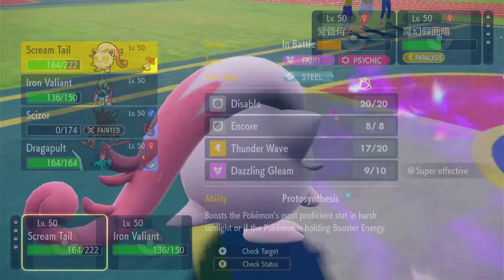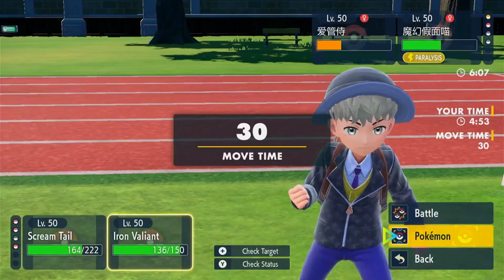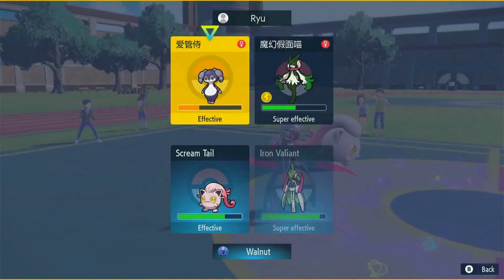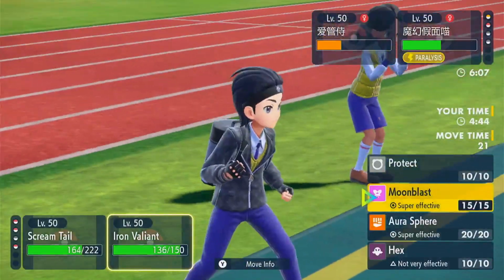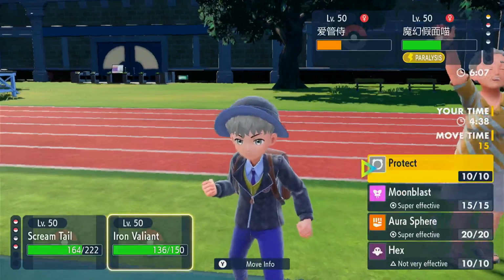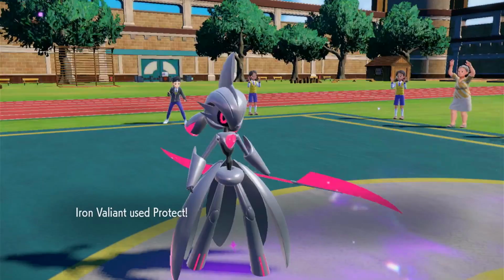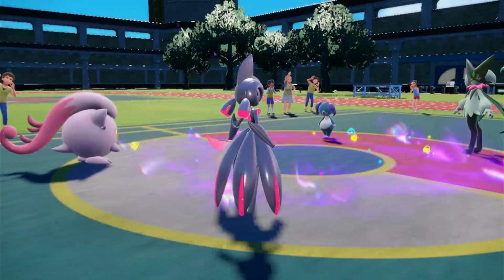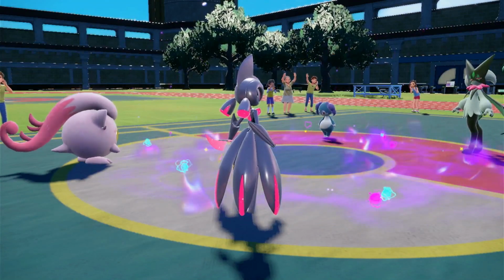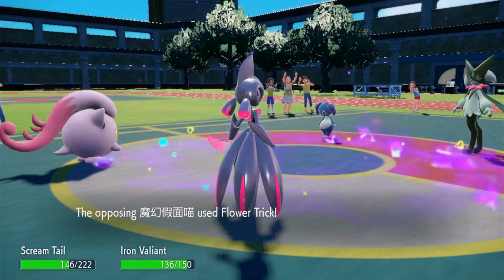This turn I was a little bit scared of a potential Follow Me into a Flower Trick on my Iron Valiant, even though Iron Valiant's base defense is pretty good. It probably would be able to live the hit. I thought it would be a little bit safer to just go for a Thunder Wave here on the Indeedee. I wasn't sure if it'd knock it out just because I'm used to Indeedees being pretty chunky and they usually hold a Psychic Seed, so I'm used to their special defense being a lot higher, but I forgot that this one didn't have a Psychic Seed, so I feel like Moonblast would have just knocked it out. And I would have been safe to just go for the attack here.